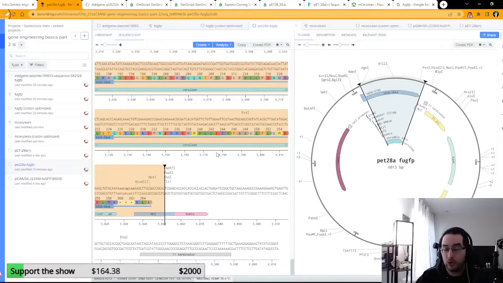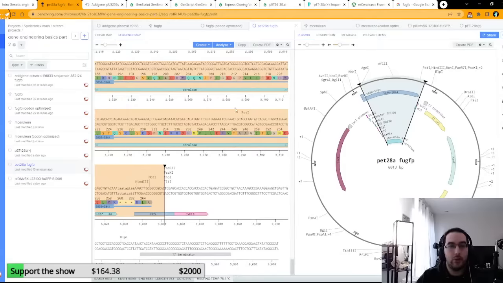So you could do that and you're saving money on the printing, but you're losing money on the actual doing, right? Because you're going to end up burning days doing this. If your base salary is like $15, $20, or $25 an hour, 3 or 4 days of you messing around with this would have been cheaper if you just ordered it from GenScript to print it and put it together for you. It'll take them longer, but you're saving your own time, and so you end up being able to do more because you're wasting less time in the lab.